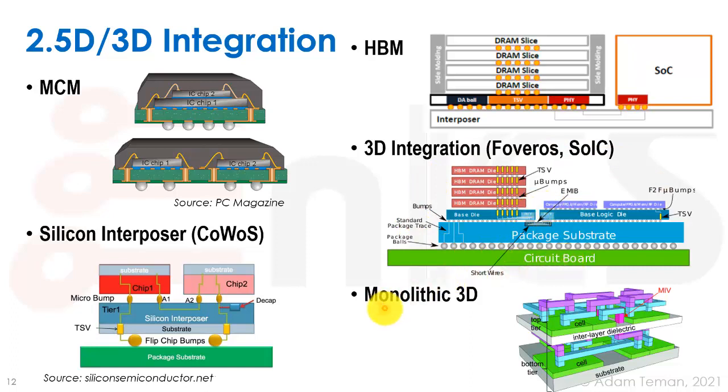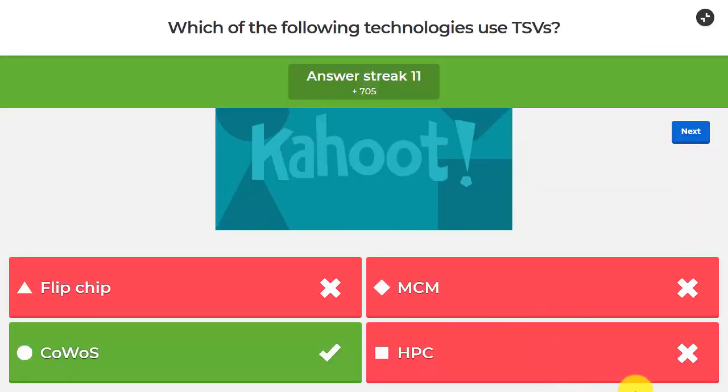Okay, the more futuristic kind of look at things is what we call monolithic 3D, and that's where we're going to actually build chips one on top of the other, just extra layers of chips one on top of the other. And there are several works and several companies that are working on this, but some really nice stuff that has been presented in Nature in the last few years from a group at MIT and Stanford has done some of this cool stuff.